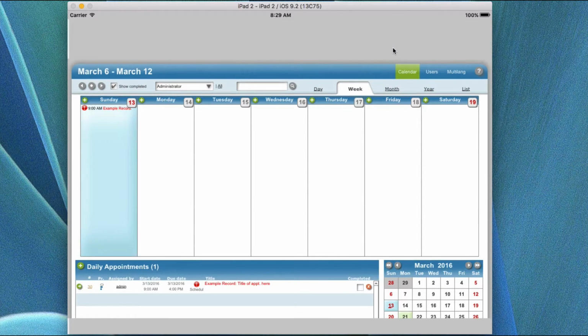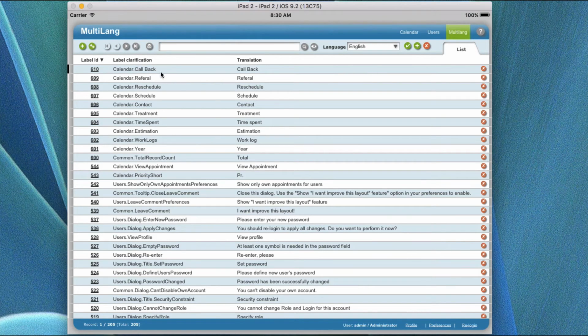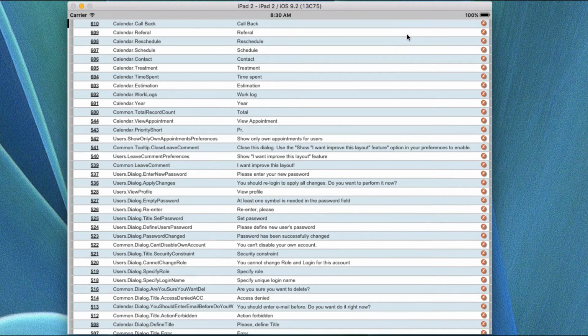If we go to the month, same situation. You've got the plus and the date, and you can pick the date and the plus or whatever to go see that particular event within the edit part of the screen. Then there's users again. Now, we do not have you use the multi-language. This is for an administrator to change, where they're changing a lot of interior stuff within the application. If you edit things in here, it can cause problems for the application to function properly. So unless you go back to the administrator, you are not going to be using or editing this information within this screen area here.